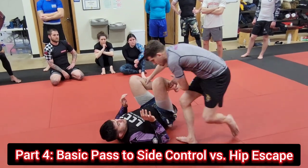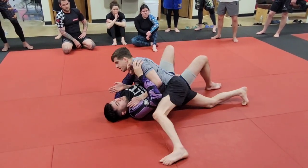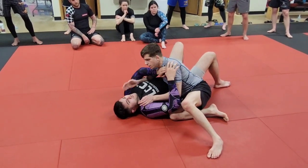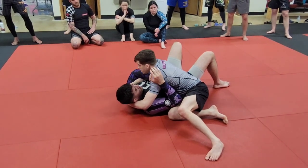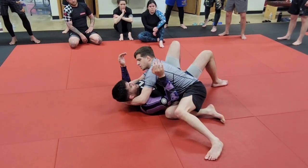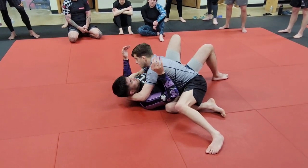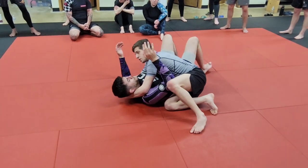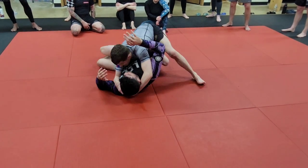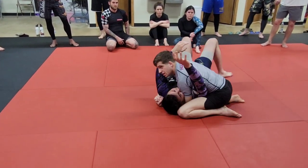So here he pushes me away with kind of strong-guy guard retention. One, two — shoulder down, hip down. It's okay to go to your knee first, but as soon as you get to your knee, try to get to your hip right away. Why an S-grip and not a gable grip? Sometimes it's going to be harder to crawl this hand through, so the S-grip is a good solution. It's also going to make this lever longer so you have a bigger lever to push into the shoulder.